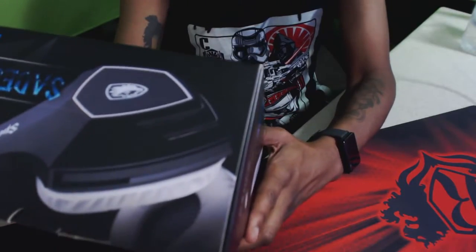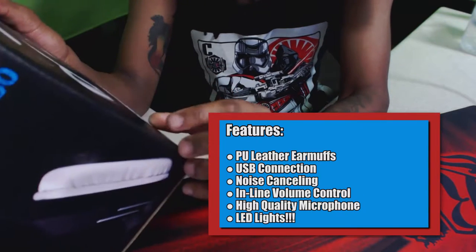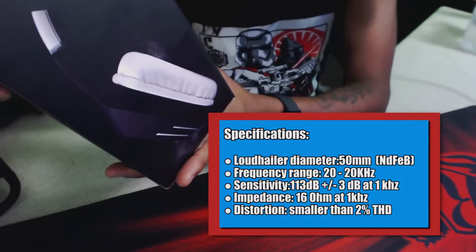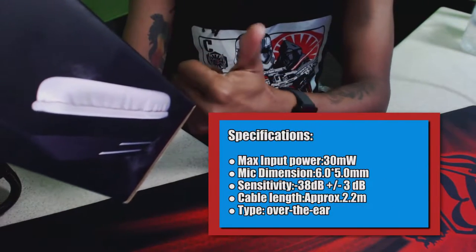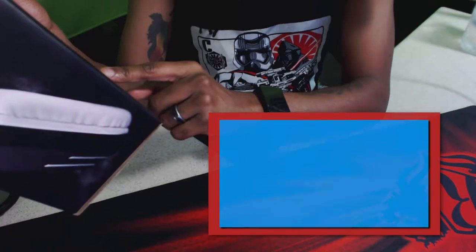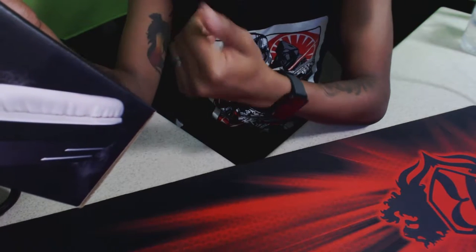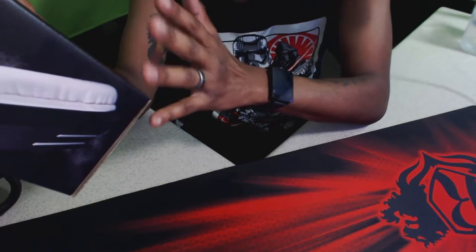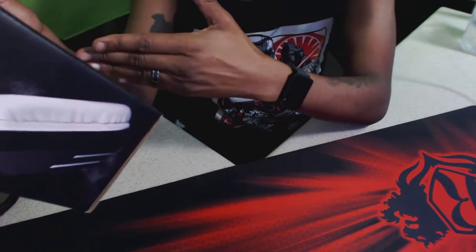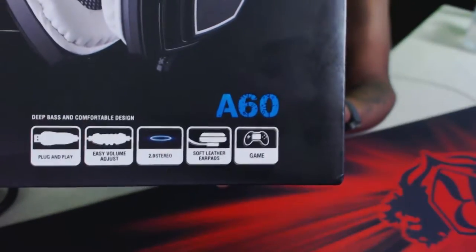So reading just off of these: deep bass, comfortable design, plug and play, and it shows a little USB symbol, so that means plug and play, you don't have to install any drivers or anything. Easy volume adjust, that means there's an inline volume adjustment, which is really handy, especially for gaming. You don't want to fumble around for changing your volume. 2.0 stereo, which I assume means 2-channel stereo, left, right. Soft leather ear pads, self-explanatory. I don't believe it's actual leather though. It's probably a synthetic leather, which may or may not be what you're looking for. And then there's a last little symbol that shows a controller and says game, so I assume that means you want to use these for gaming.